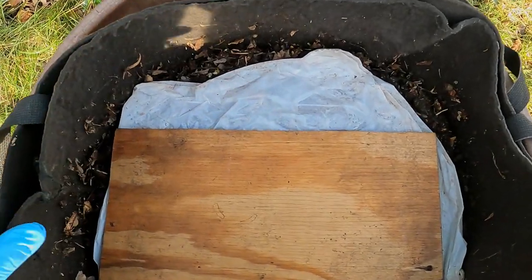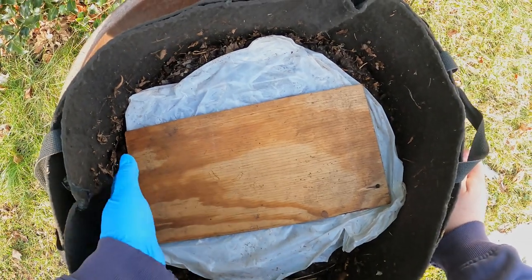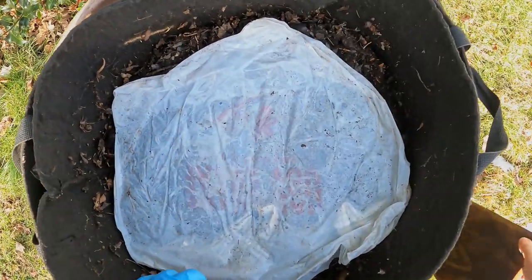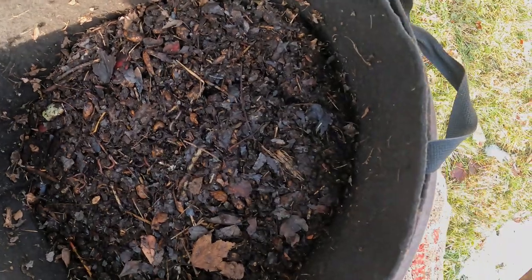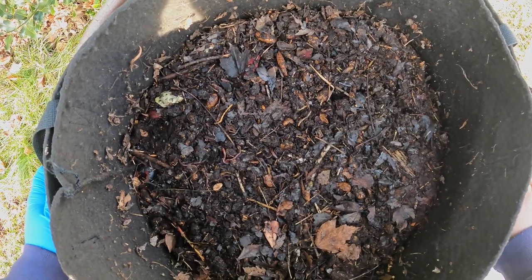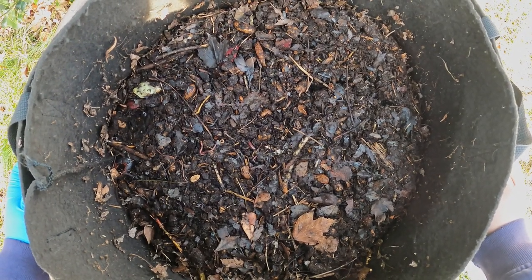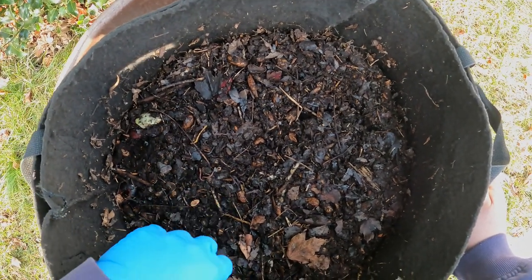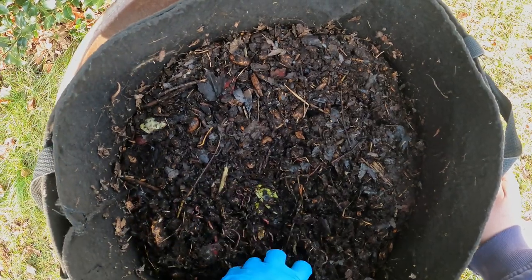Voila — we're back in the outside tub and back in the outside air. I was growing a little concerned about the contents of this bin being at room temperature for multiple days on end. Because I know there are black soldier fly larvae in here, and my main concern was that they might begin to reactivate and actually start transforming into black soldier flies and zipping around my house. That was my main reason for wanting to get this thing back out into the cool temperatures, because the worms don't seem to mind the cool so much.